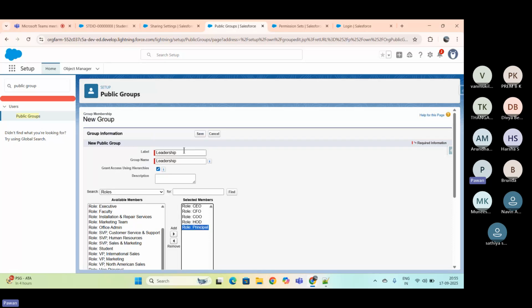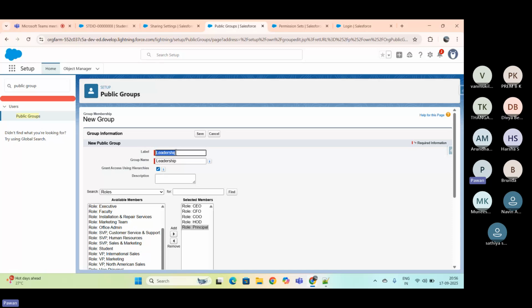Now if you want to access all this leadership at any time, we can simply go with this public group. In our office, like Microsoft Office, we have group emails, right? If you raise any issue or ticket, it will be assigned to one group email, which is nothing but a group of users.